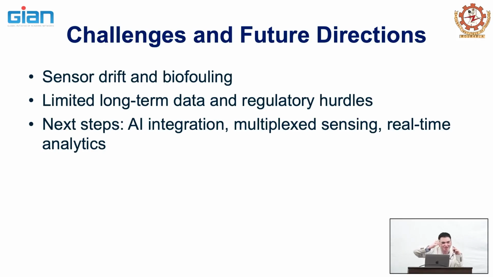And then the other problem we have is limited long-term data and regulatory hurdles. I showed you the example of the human studies we did as part of the DASA project. What is the big problem there? We only had ethical approvals to do studies between 8 a.m. to 5 p.m., right? And we were not allowed to do any studies in the night. That kills the whole objective of the studies. We get data, that's fine, and I also showed you data from one of the previous studies wherein I showed you that we know that after 24 hours, what sets in?